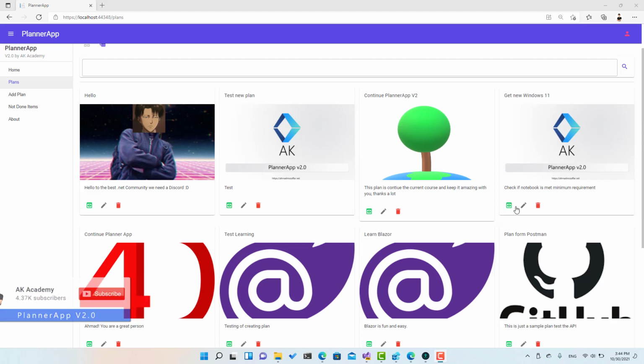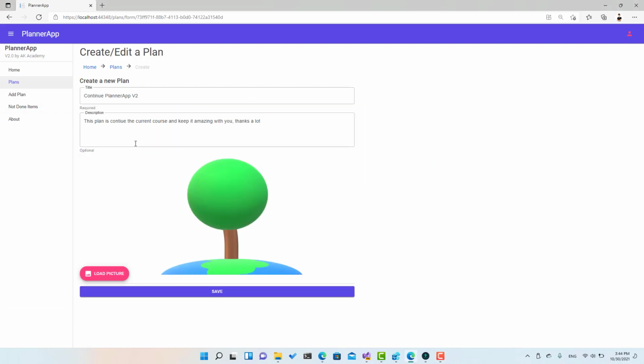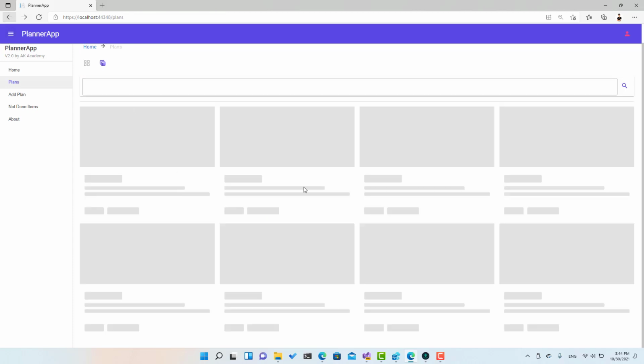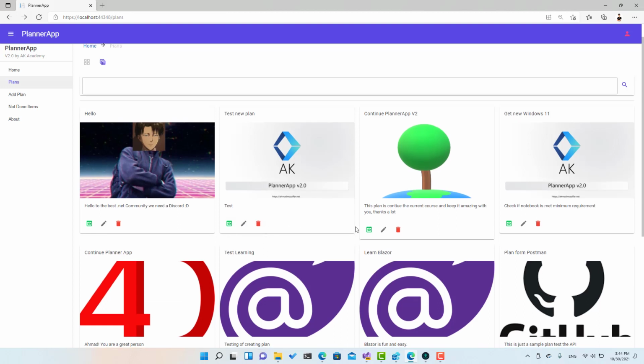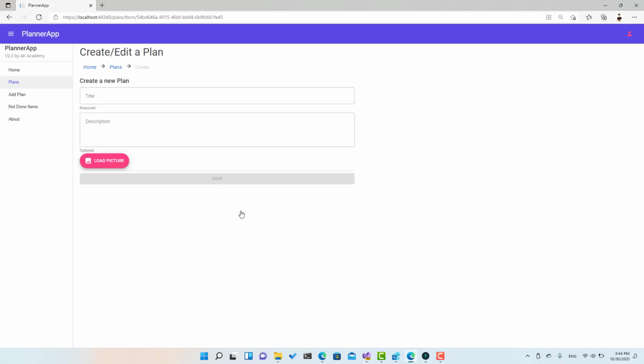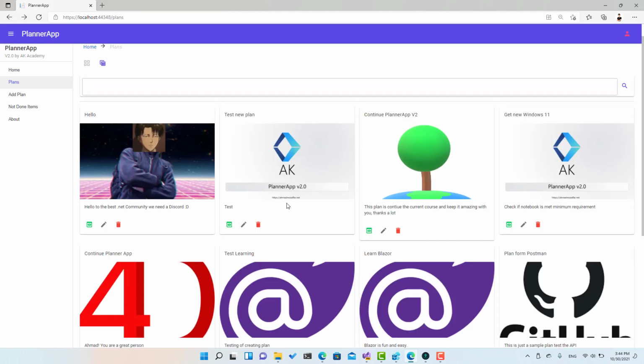In the previous session, we ended up implementing the edit functionality, which is just going to this page and allowing us to edit the plan. Before we move to the delete and then back to the items, we have to refactor the code a little bit, because right now if we click over here, the edit functionality for this card is going to redirect us to that page.